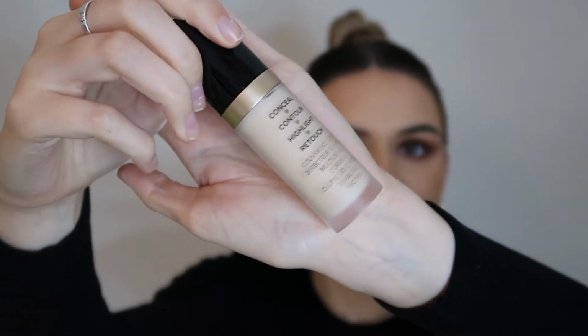So yeah. Next I have the Too Faced Born This Way Super Coverage Multi-Use Sculpting Concealer. Now I have this in 3 shades already. So I've already got Golden Beige, which is when I'm super dark tan, Vanilla when I'm in between pale and tan, and I also have Almond, which is when I'm most pale. But actually I find Almond not as light as I need it to be. So I got this in the shade Swan, which is super, wow, that is pale.